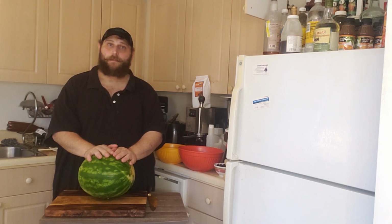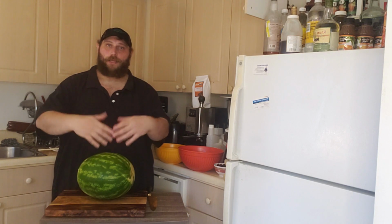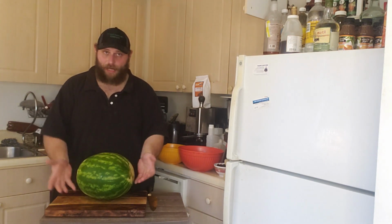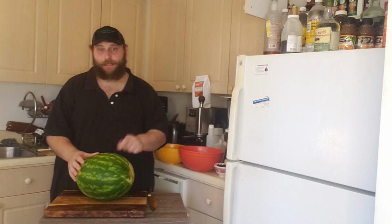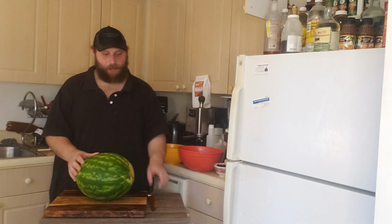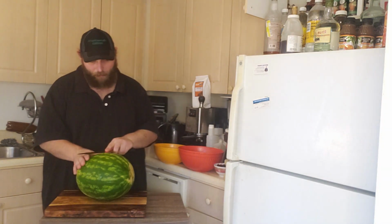And today we are going to be making some watermelon kimchi. Now, in order to make watermelon kimchi, we don't actually want the whole fruit. We just want the outside peel. But this green part, that's not edible, so we're going to have to peel that off. So here's how that's going to work.